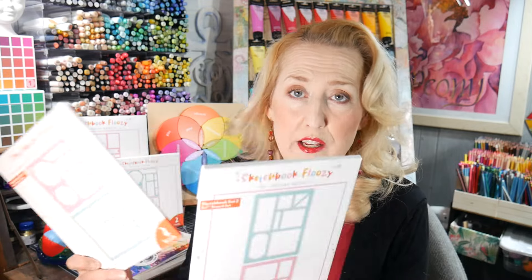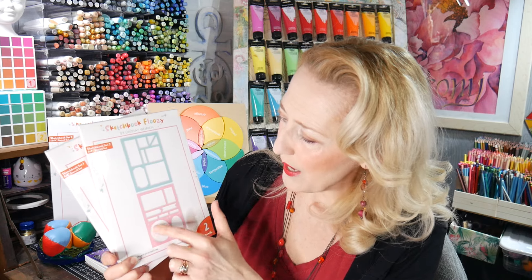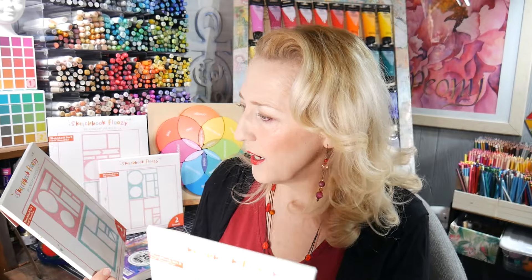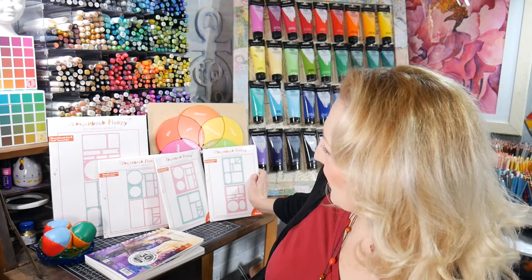There are sets for 5x7s, great for color blocking. You could do a card with a stamped element here, some patterned paper, and a sentiment. We also have little marks around the oval and circle in case you want to change it to a rectangle — there's a registration mark so you can do that if you don't want ovals. I just wanted it to be versatile.